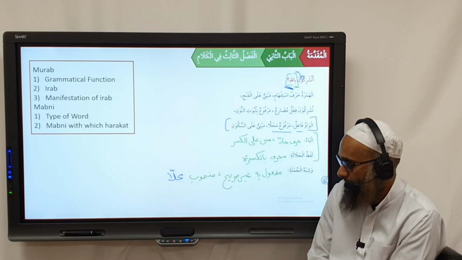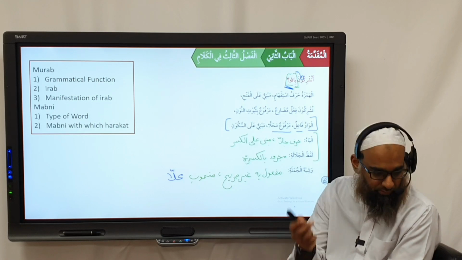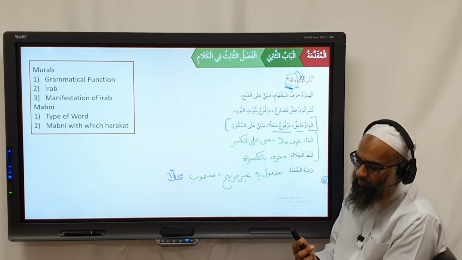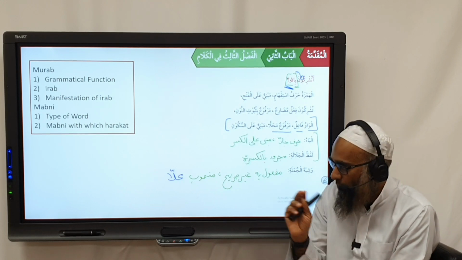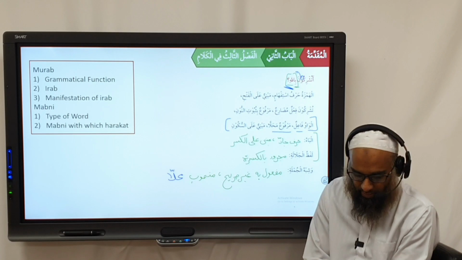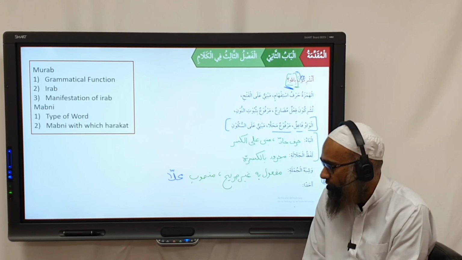Is it clear to everybody? Yeah, so we've done the rules and also done the i'rab. So i'rab, the more you practice, the more we get familiar with this. It's not difficult, it's a matter of getting the right structure. What do we say in which place? And the more practice we do, inshallah, we get used to it. Any other questions before we finish off today?